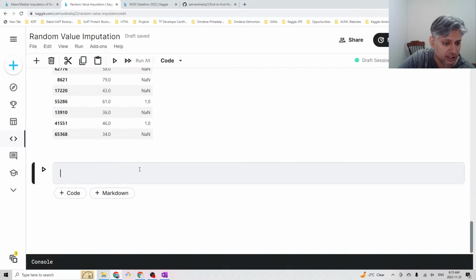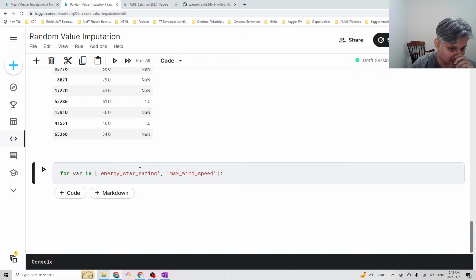Or the other thing is you can run a for loop. If you had more variables with missing values, you can run a for loop. How would you run a for loop? You would say for a variable in a list, for example energy_star_rating, then max_wind_speed, or if you had some other variables, you can do it in that sequence.